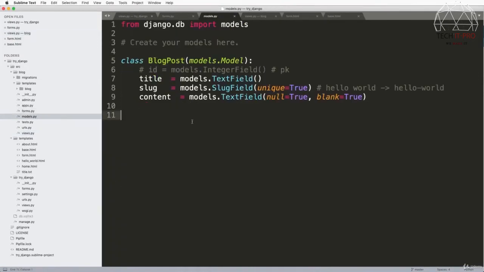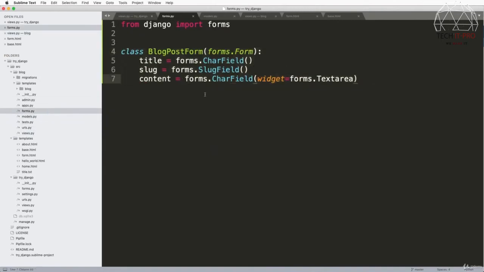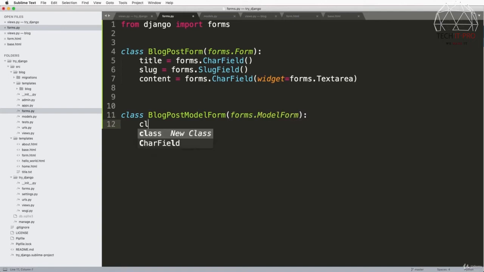Now this is pretty cool that I can save data from this form. But Django has something built in for forms and for models. They're called model forms. So basically, it's going to take the blog post model. I'll call this BlogPostModelForm, and it's forms.ModelForm. And I can actually use the model itself.